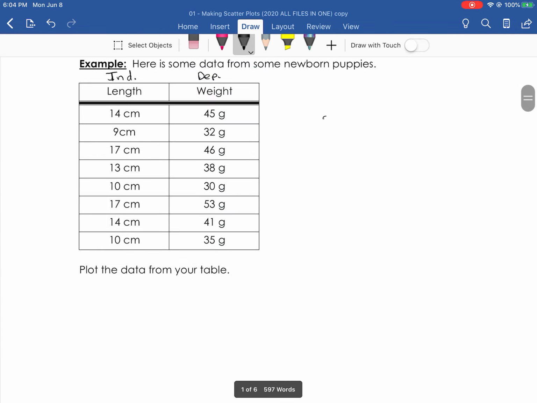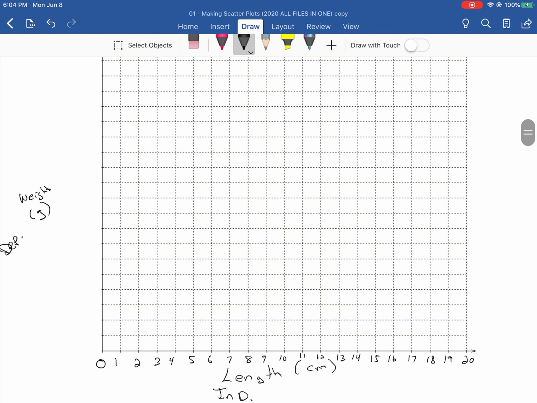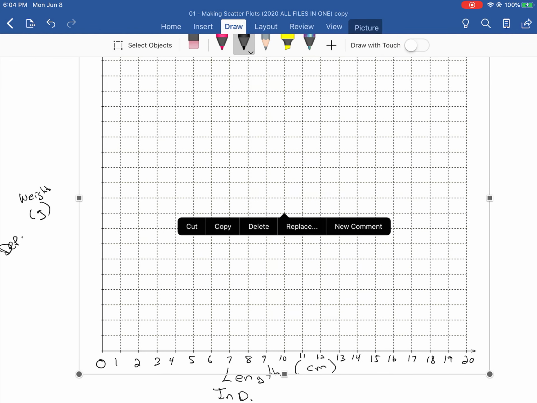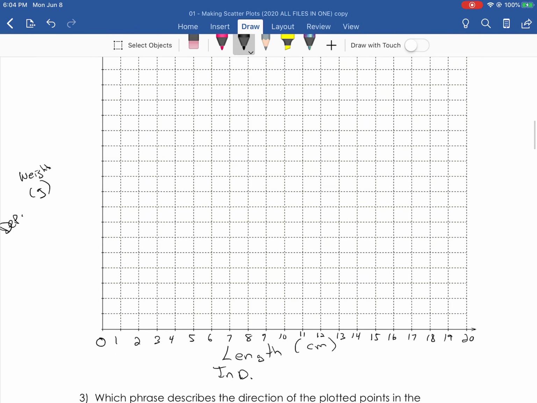For vertical scale, I got to get up to 53. And how many squares do I got? 2, 4, 6, 8, 10, 12, 14, 16, about 20 squares. So that means going up by 3s will get me there, but 3s is such an awkward scale. Me personally, once I get to 3s, I just go, you know what, I'll just go to 5s because that's easier. And I'm going to show you what I mean by not writing on every line going this way, even though I've got room to do it here. I'm going to write here.